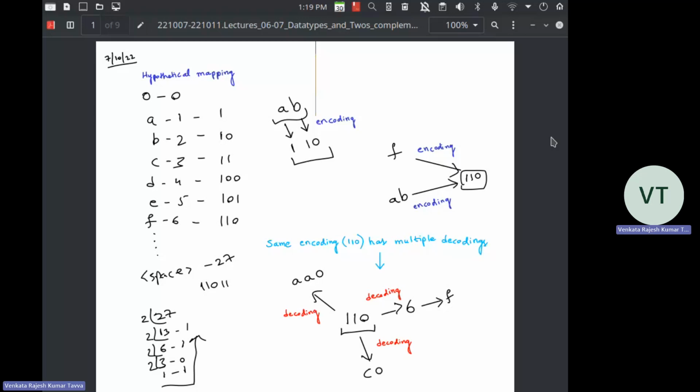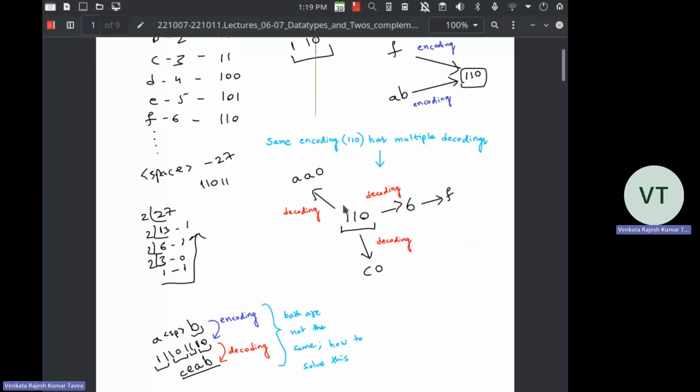You see, you take this example here. This 110 I am sending. Now this 110 can be decoded in multiple ways. One is, suppose I treat this entire thing as one unit, this entire thing as one number. Then what will this number map to? 110 is 6. 6 is F. Another way is I don't treat this entire string as one number. I will break it. I can break it in two ways. One is I take 1 as one part and 10 as another part. So 1 will map to A, 10 will map to 2, that is mapping to B. So AB. I can break it in another way. I will take 1 as one part and 0 as another part. So 1 means 3, 3 is mapping to C. 0 is mapping to 0. So that will mean C0.